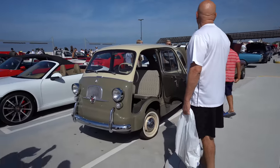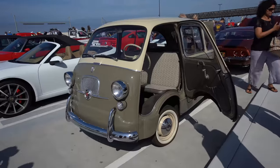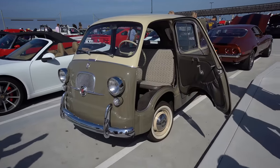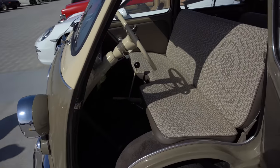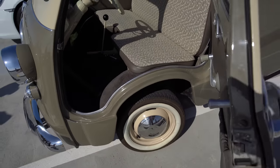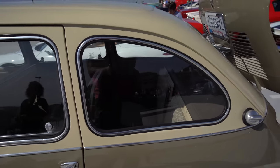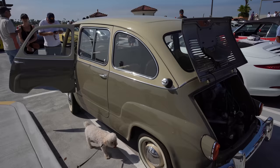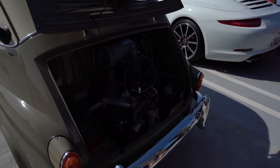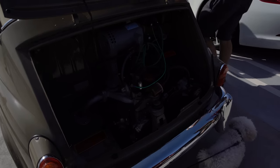Hey Sally, this is the world's smallest minivan. That's what it is — the world's smallest three-row-seat minivan. It's a Fiat. So this is the first row, which you basically sit on top of the wheel. And then there's the second row where the seats fold down. And then there's the third row. It's not a punch buggy — it's a Fiat, so it's not a Volkswagen. And this is the engine in here. I love this shock mount for the engine — that's hilarious.